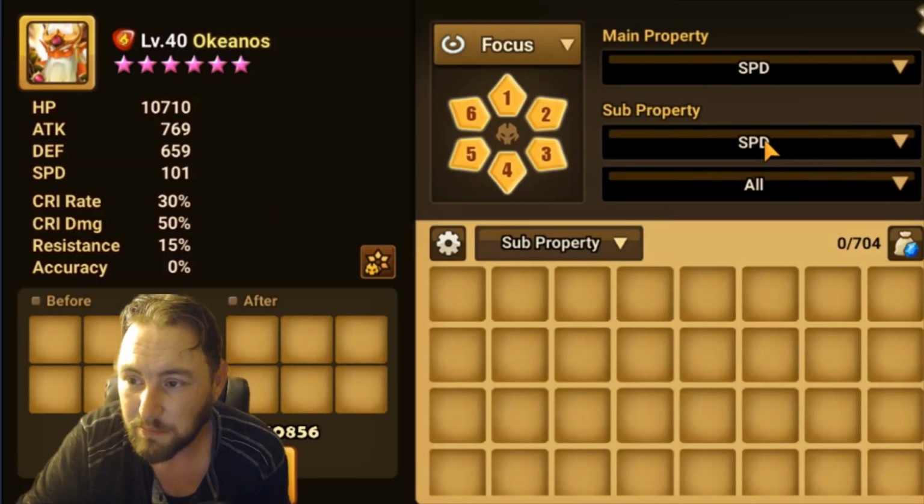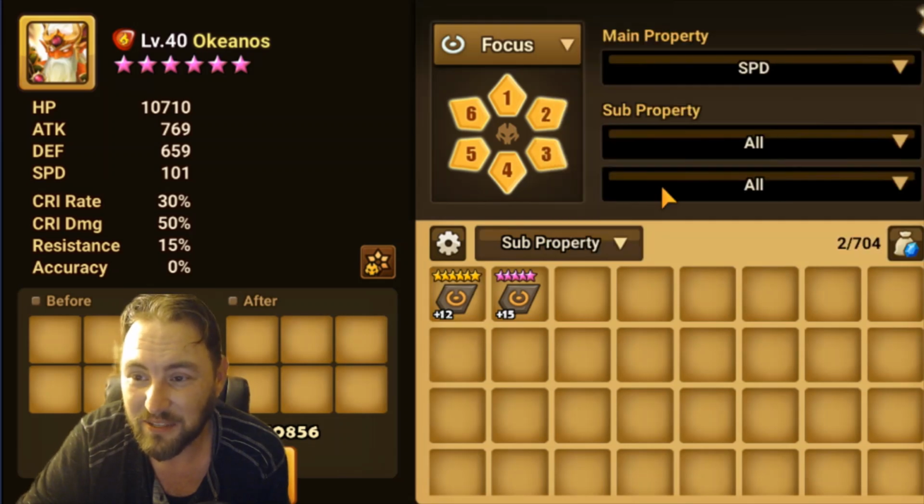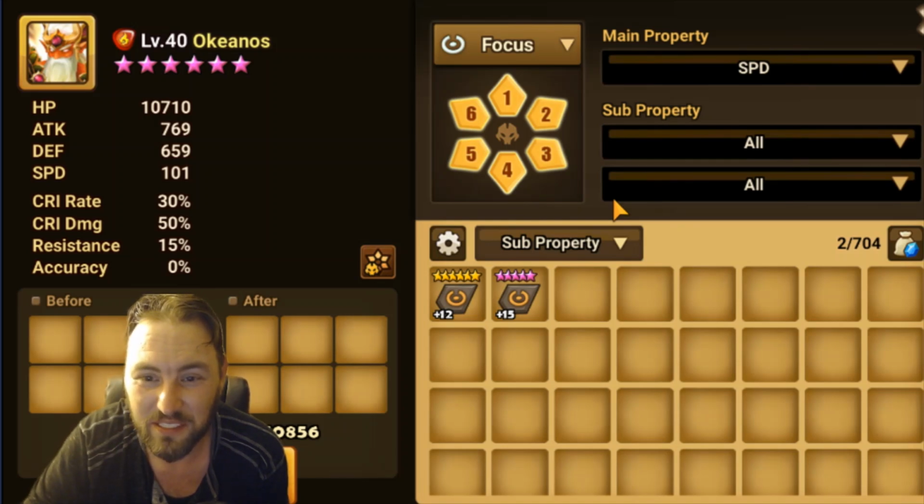How about a speed slot 2? I mean, this could possibly work if we gem in some accuracy there. But it's looking rough, man. This Okeanos is probably just not going to be up to par. And guys, it's actually not. He was not able to meet my standards, and that's why he is actually in storage, because I cannot get him how I want him to be built. So why use him, you know? Why use him? I just can't.